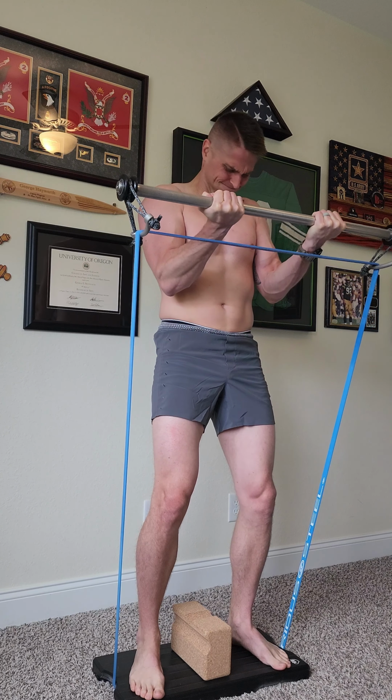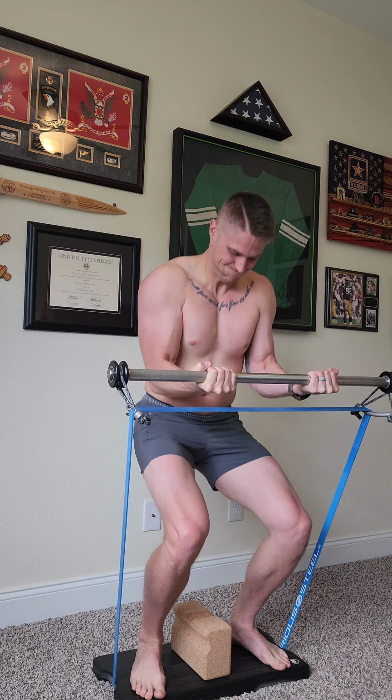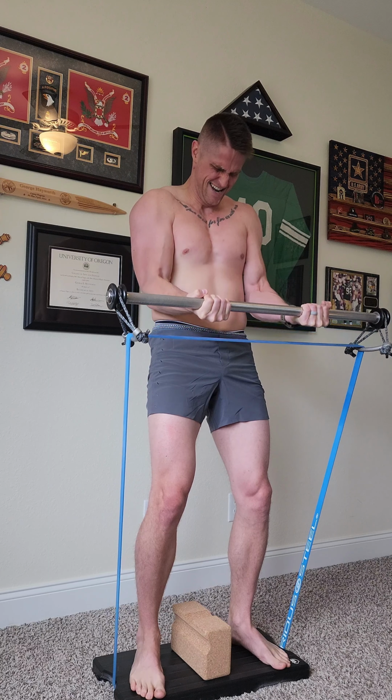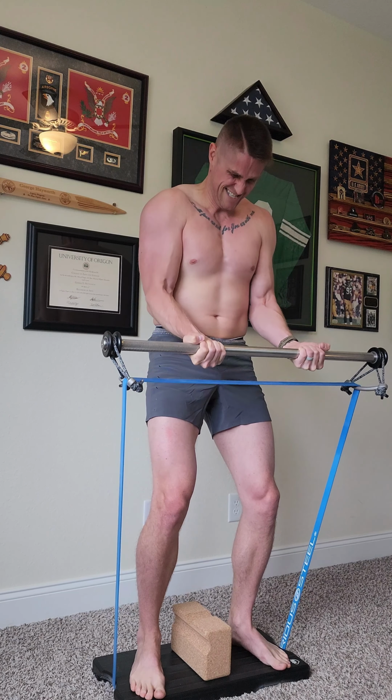As you can see, I'm getting pretty fatigued here, so I'm really struggling. On these reps where you can barely get to the top, give it all you got, and then once you've burned out too much, go ahead and do these little half squats like I'm doing here. Pull the bar up, get under it, and then hold it at the top and slowly let it down. It's really going to get a lot more work out of your set.